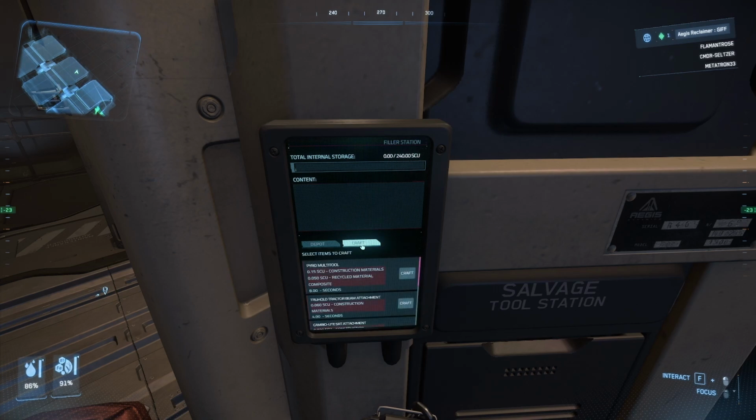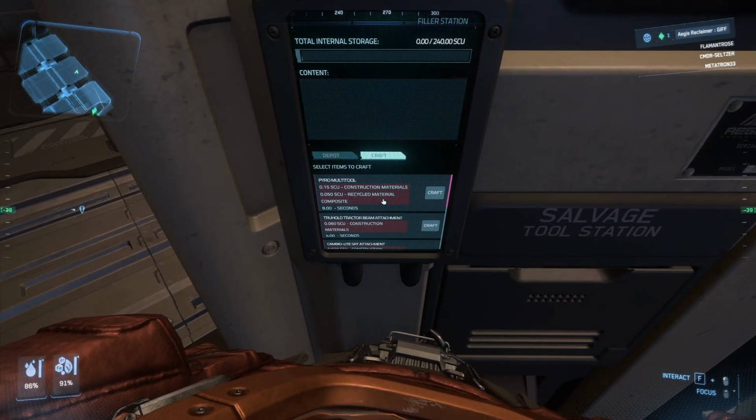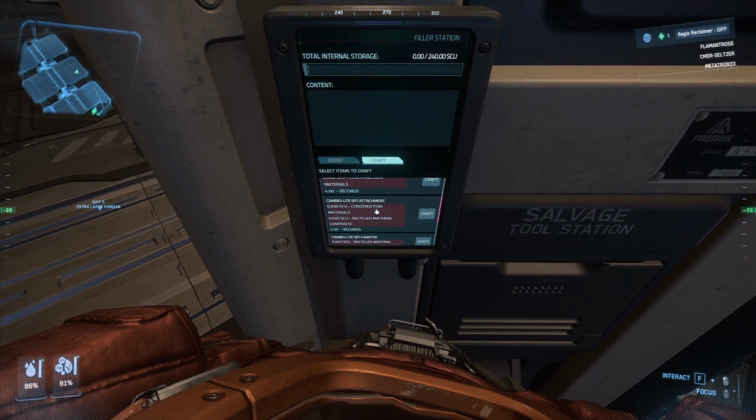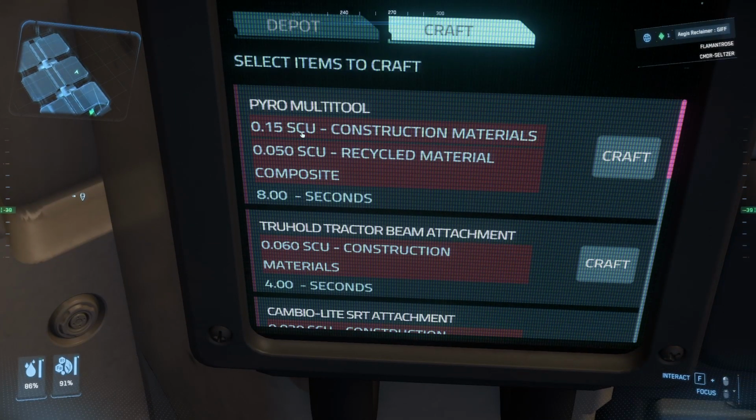There's also a crafting tab, and in here you can craft a multi-tool with construction materials and RMC. You can craft the tractor beam that goes in the multi-tool, the Cambio Light SRT attachment for the same multi-tool, the canister for the same multi-tool, and fuses. Now you'll need fuses if you want to go into the contested zones, I believe, but I've not done that yet. I believe the fuses will come into play once they bring in engineering, but it's good to know you can craft them here. It doesn't take a lot of material at all to craft them. In fact, any of this stuff doesn't cost a great deal of materials. So easy to get.